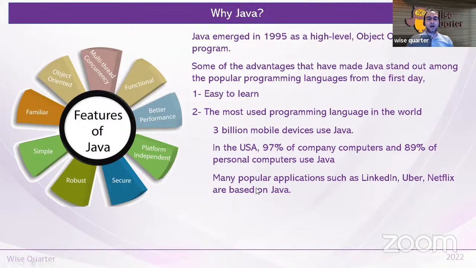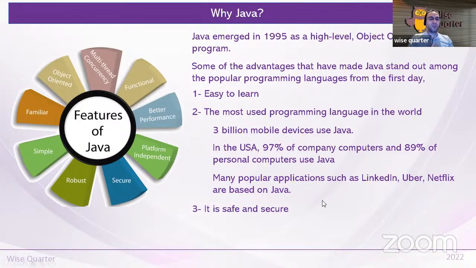And some very popular applications, such as LinkedIn, Uber, Netflix, are based on Java. And in Turkey, I know a devlet is using Java programming language. They have been created by using this programming language. So it has very high usage. It's one of the most used programming languages in the world, and it will open, hopefully, a lot of different IT doors for us.